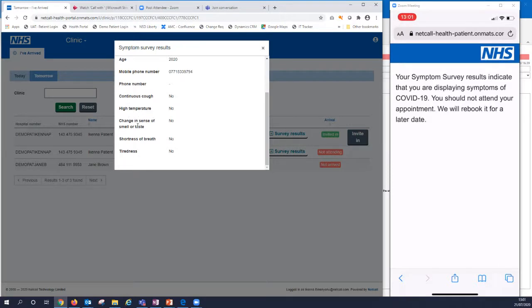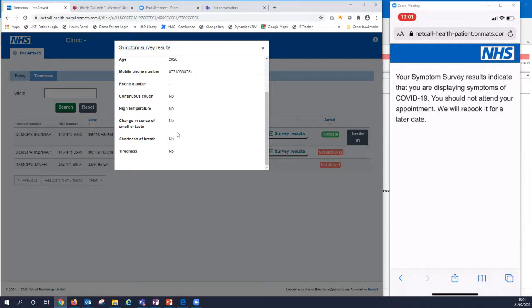Have you had a high temperature? Is there a change in sense of smell or taste? Shortness of breath or tiredness? And if the answer to all of it is no, then you're fine. If it's yes, then you are showing symptoms, in which case you can tailor the message to be delivered to them appropriately.